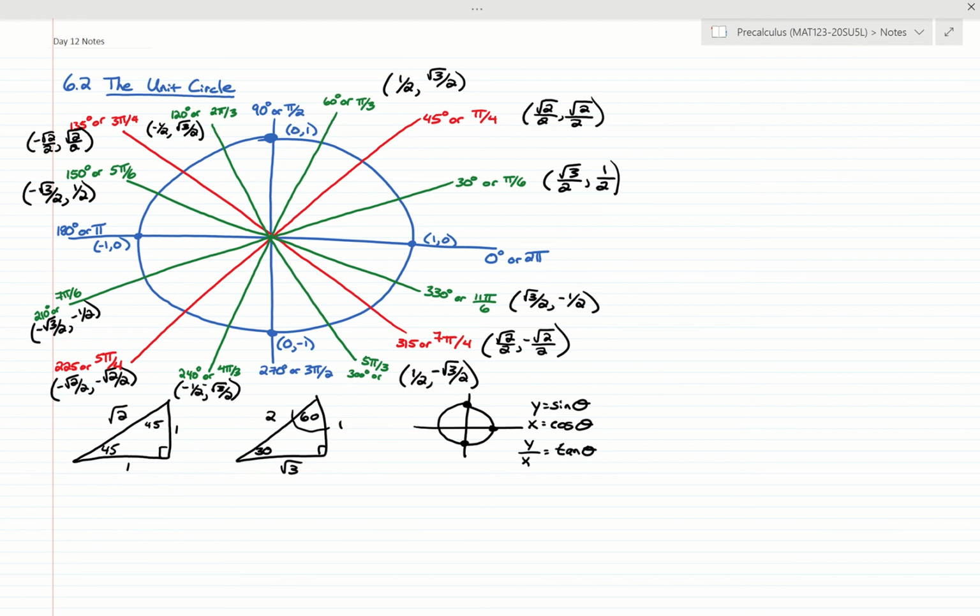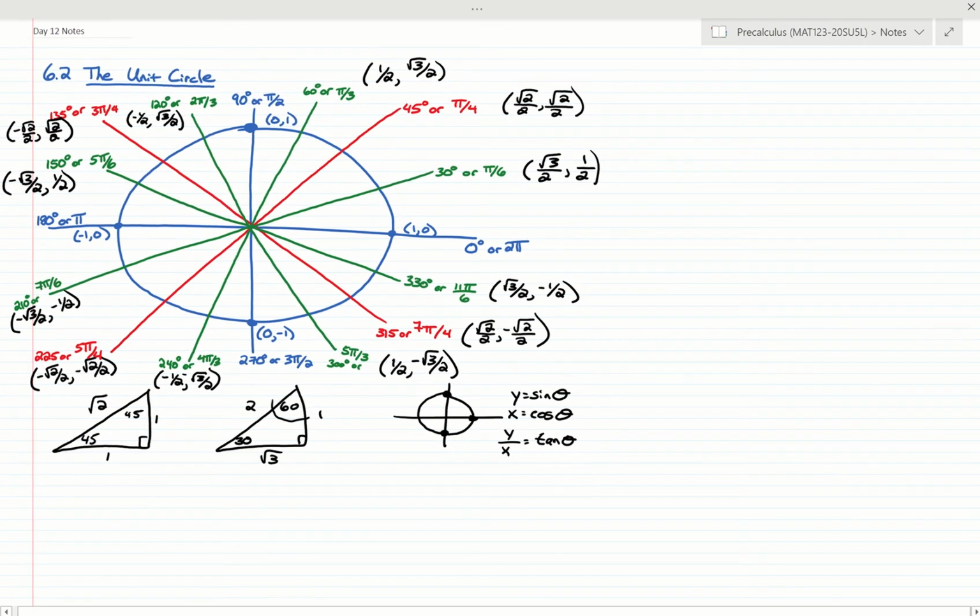One thing I just wanted to point out here is if you look, you can see a pattern, right? So we have √3/2, √2/2, 1/2. And then that's the same kind of pattern if you go this way. It's reversed if you go this way, and it's kind of reversed if you go this way. Some people memorize patterns, some people memorize the whole thing. I prefer you don't memorize anything. I prefer you just kind of do it by hand, but it's not a big deal. So let's go ahead and we'll do some examples. We'll say evaluate the following.